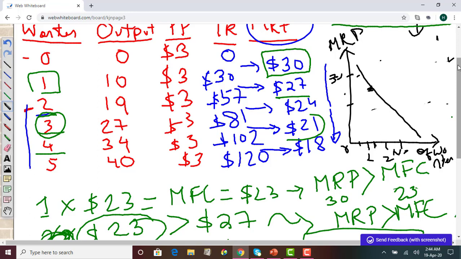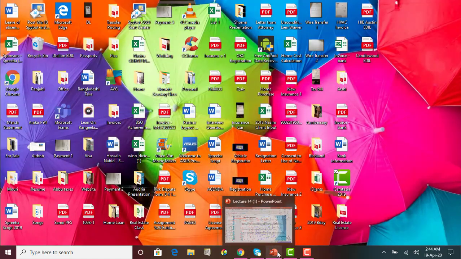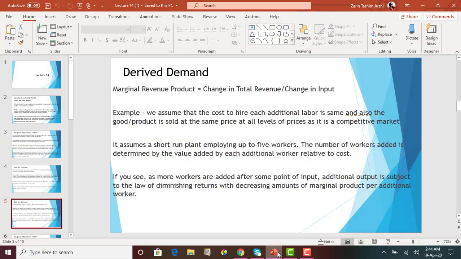And we usually compare this graph with the graph of the imperfect competition market. Hopefully this explains what we are doing in a perfect competition market structure. Price remains the same, it does not change, and because products are identical, with a large number of buyers and sellers, we just look at the marginal revenue product and marginal factor cost. But we follow the same principle when we look at the imperfect competition market structure.